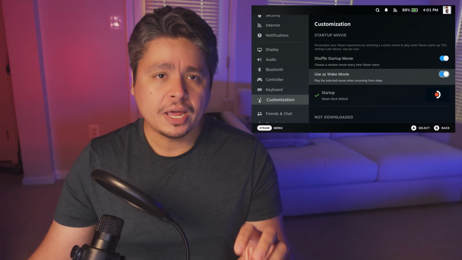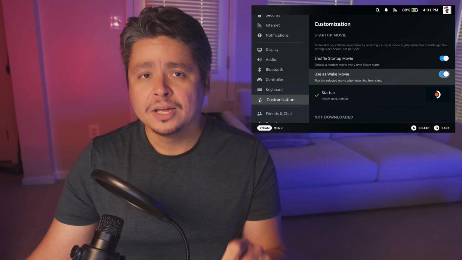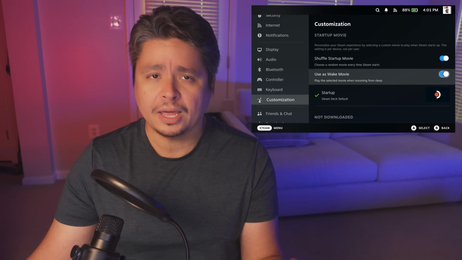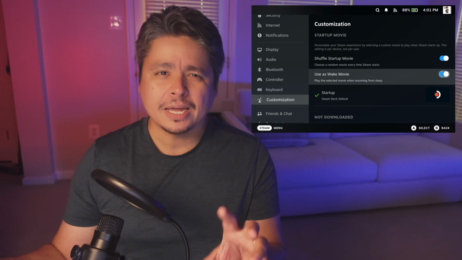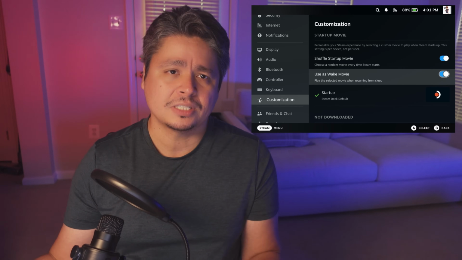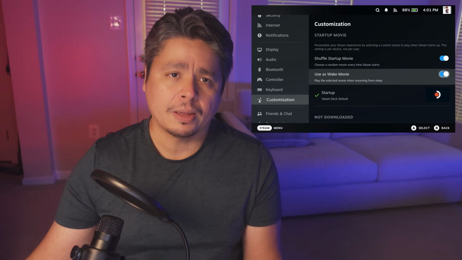Finally, in terms of updates to the Steam Deck, I do want to issue a PSA. This is something that has existed for some time, but I recently became a victim to it. If you enable Wake Movie in the Steam Deck settings, you may have problems with sleep and resume. Every time I resumed when I had Wake Movie enabled, it was sending inputs to the OS and not to the game, and so I would have to restart the Steam Deck or shut it down and bring it back up. So do not enable Wake Movie. That is my PSA. You should have a much better time if you don't do that.